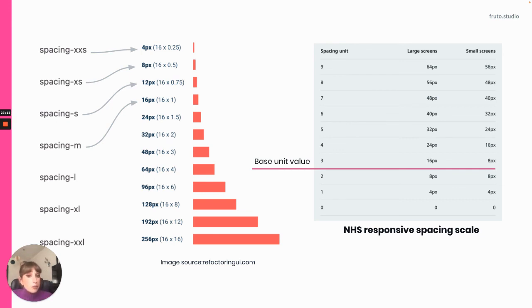When it comes to responsiveness, a rule of thumb I've often used to adapt larger screen spacing to smaller screens is reducing each of the desktop spacing values by 8 pixels from the base unit upwards, the base unit being 16 pixels. The NHS, for example, uses this approach for their spacing scale to make it responsive. And once you've created designs, you can go one step further and create perhaps more detailed spacing rules for specific components if you need it.